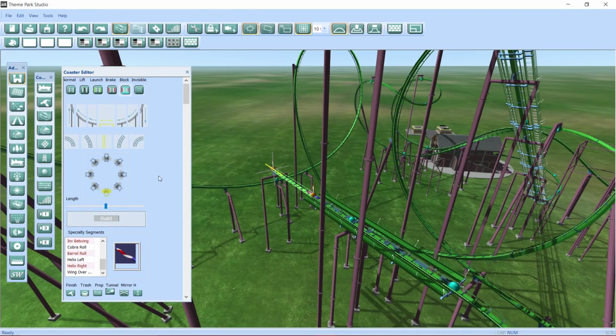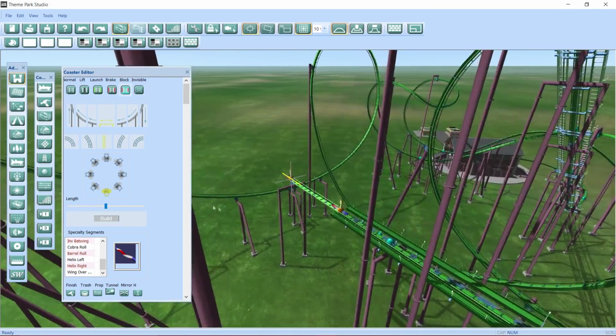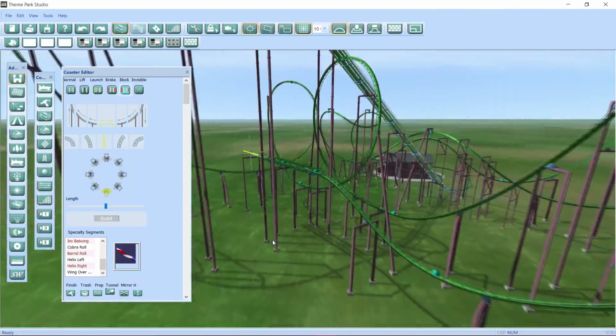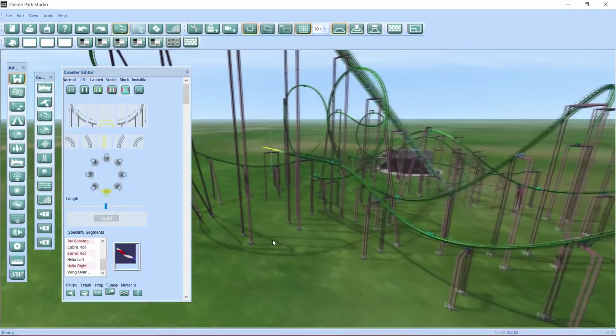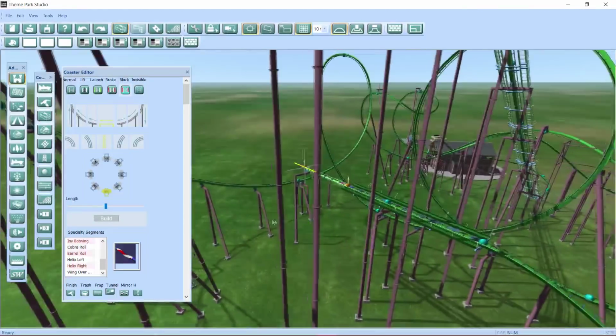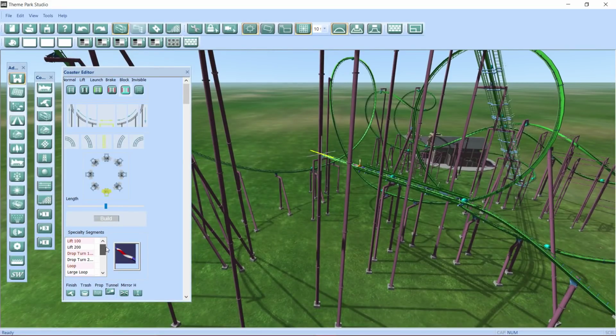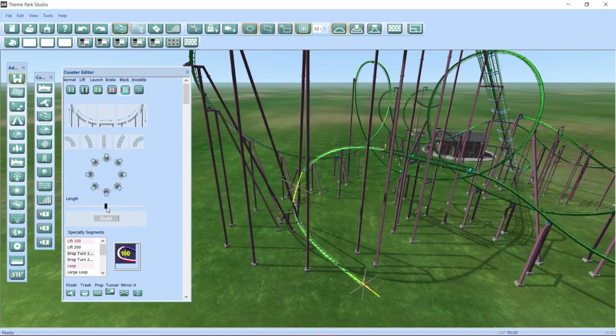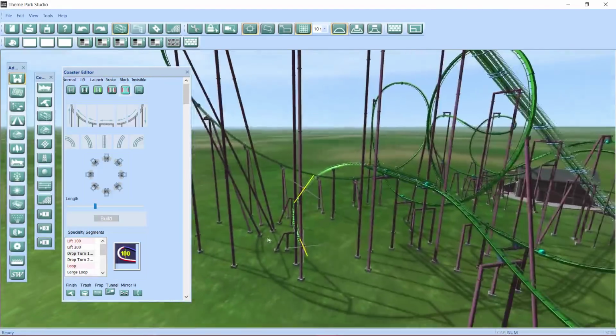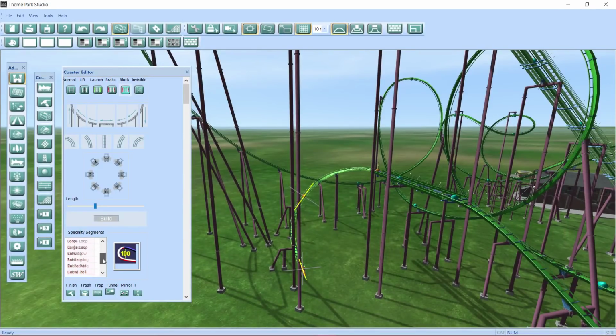About right there. Now we can do a drop turn. Make it really small. Or a helix. Helix might be a little bit better.